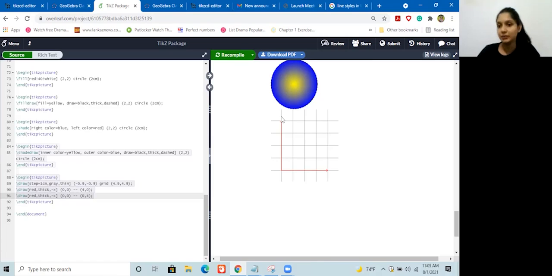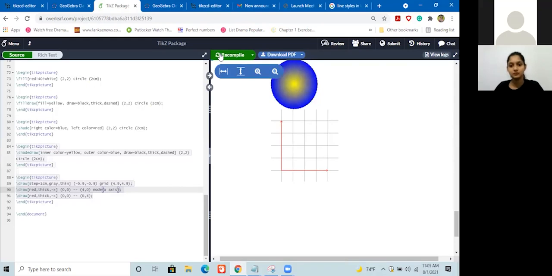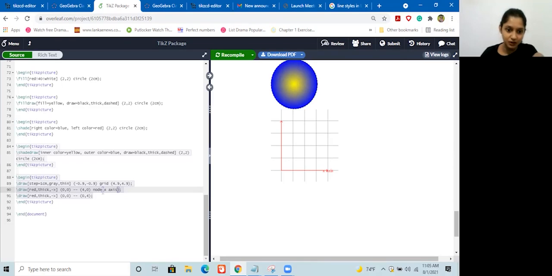Now let's say I want to name those axes. So the naming is done by using the command node. So let's do one node followed by a curly bracket. So in this space, we will have to write down the statement that we are going to use. So I would pick x-axis. So you see, this is not positioned well. So in order to make it positioned well, we need to include one more thing. Now, one thing to remember is in these LaTeX drawings, the north direction is downward. So in order to make it place here, this direction is northwest. So it has to be done with the keyword anchor and northwest.